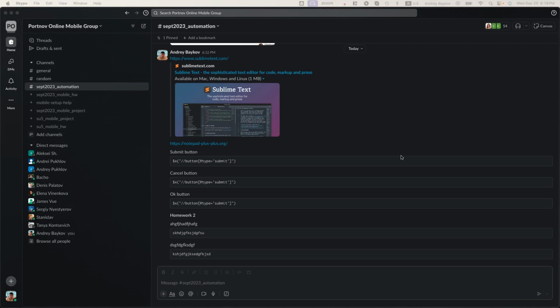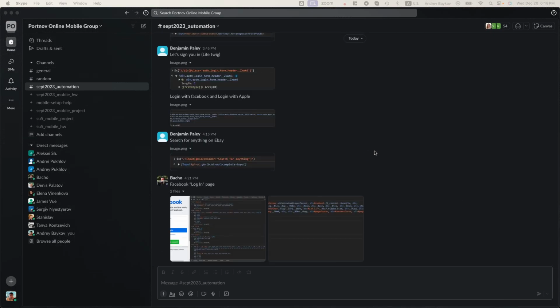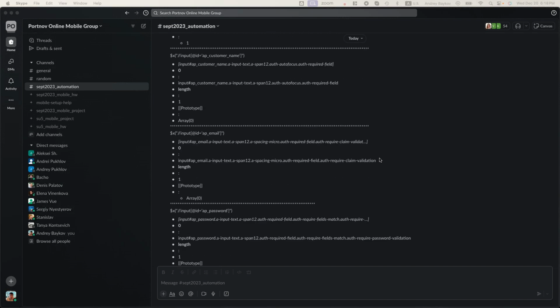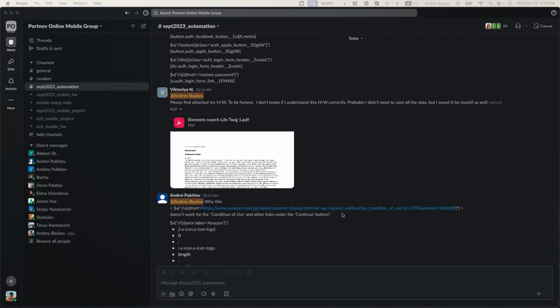Try to be clear, because you are QA and me, okay, today I'm a developer, and I received this message. For example, I understand what's going on here, and I found a mistake because these are different quotes. I changed it, but it doesn't work. Okay, but what I'm trying to find is the condition of use under the continue button. What page should I open? Where can I find it? I have a lot of questions and I can't check it.